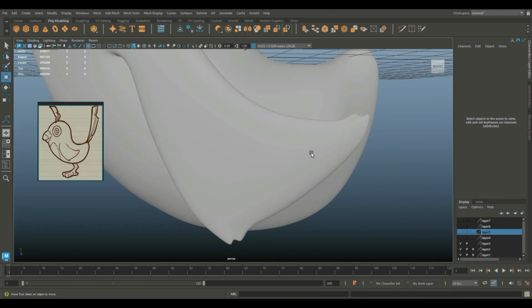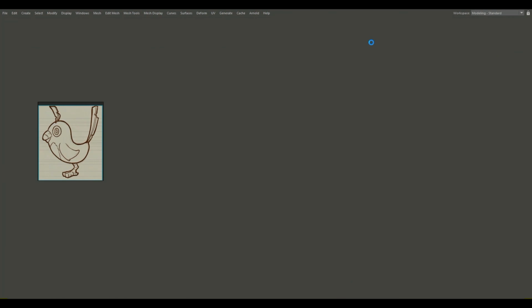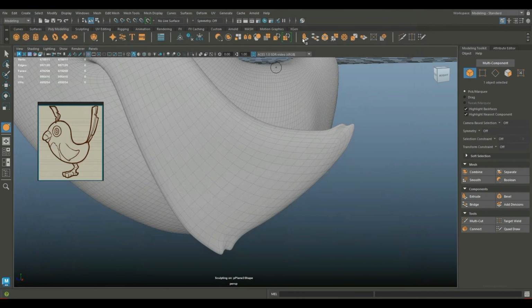So I enter sculpting mode and hit B and drag. I decrease this brush size and I'm now moving them, and I have symmetry on, so it works on both sides, not one side.